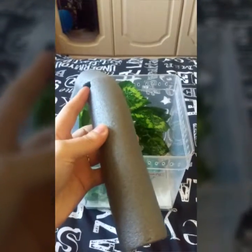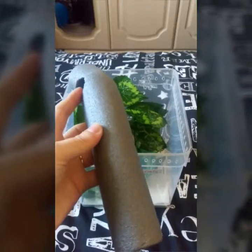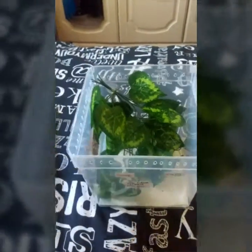I've got a piece of insulation tube, which you can get from B&Q for about 93p for about a metre of it. I've cut it in half again because the babies are obviously quite light. I originally used this one as a whole one for an adult and had a feeding ledge in it, hence why it's got the hole, but I can still reuse it for the babies. I find that really good for them to be able to get up higher, because I think too much in there is not needed. With a baby you don't need that much in there.